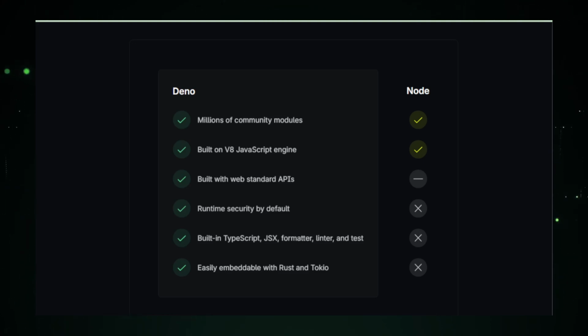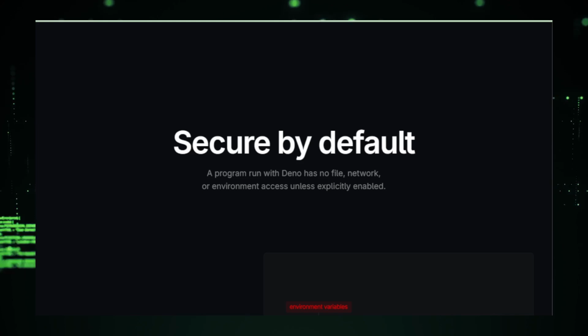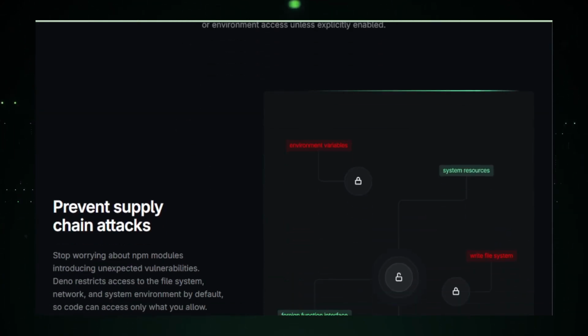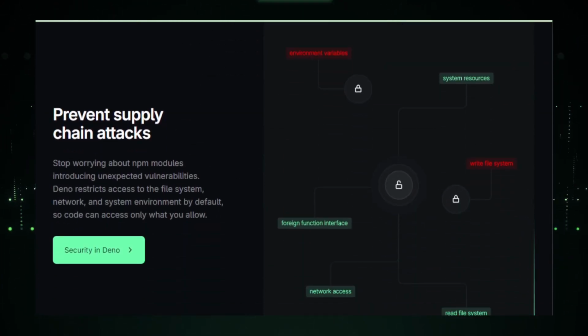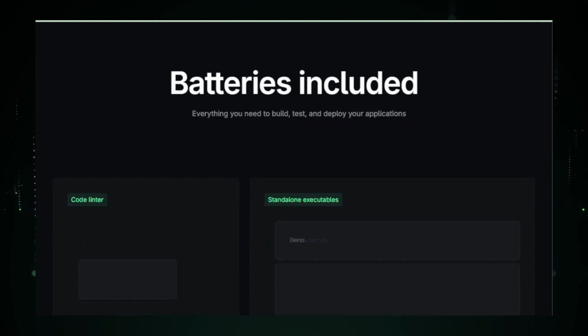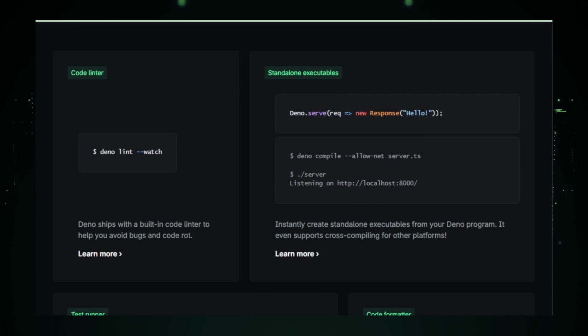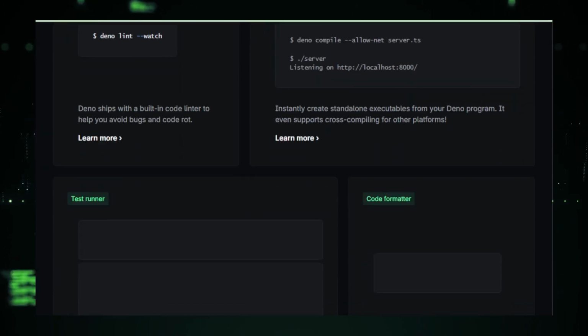Unlike Node.js, Deno executes code in a sandbox, meaning scripts run with limited access to the system unless explicit permissions are granted. This design choice drastically reduces the risk of malicious code affecting the system, making Deno a safer option for running unknown or third-party scripts. Deno takes a novel approach to dependency management. Furthermore, Deno caches downloaded modules, ensuring that dependencies are only fetched once and can be used offline afterward.